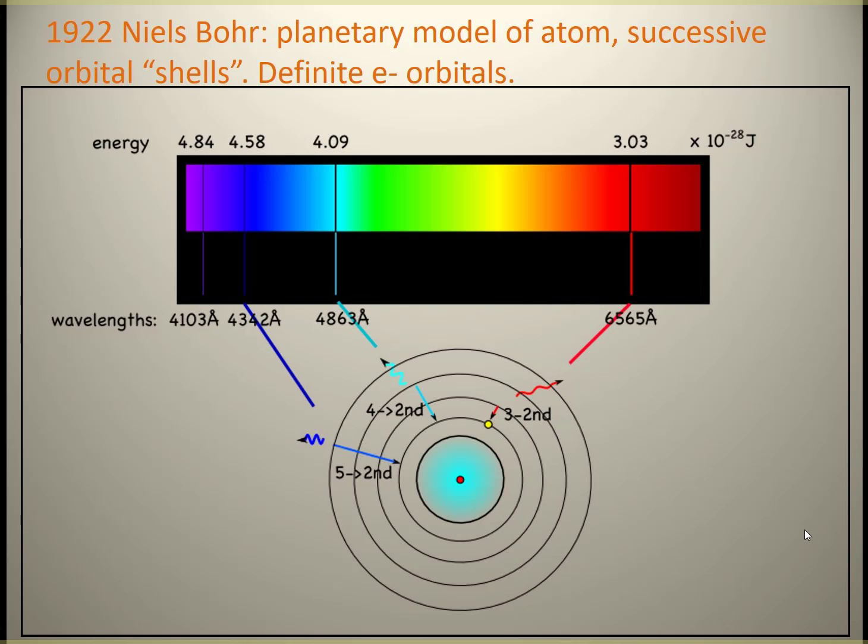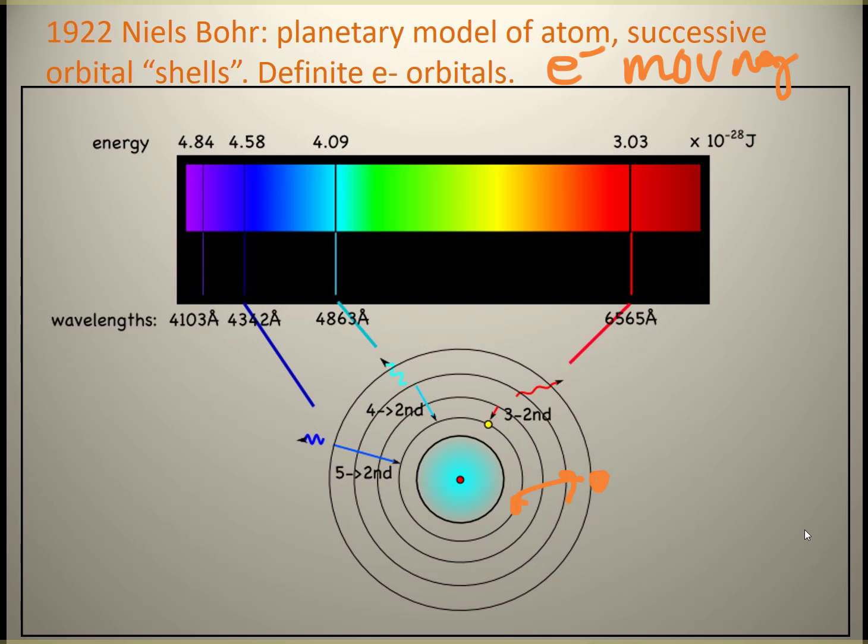In 1922, Niels Bohr looked at these elemental spectra and he related it to the atom. He said it's the electrons that are moving, and they move in a specific way. He noticed that there were energy levels, or definite distances from the nucleus, where those electrons would be found. And you can only find those electrons on those energy levels. When light is absorbed by the atom, that means that the electron jumps to an outer energy level. So it'll jump from maybe the second energy level all the way to the fourth.